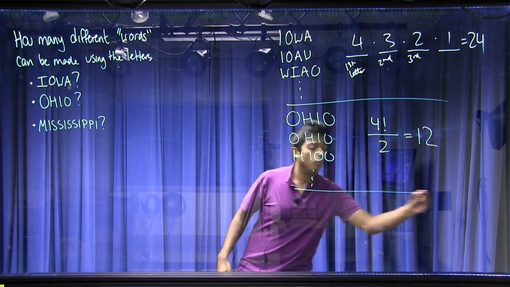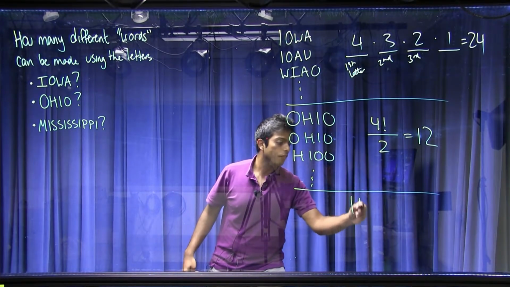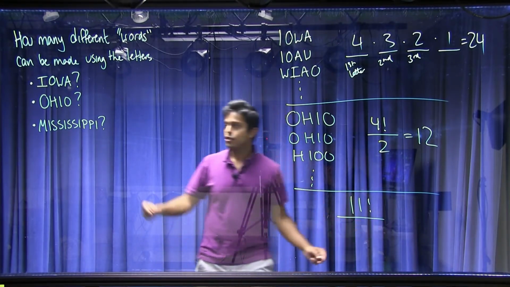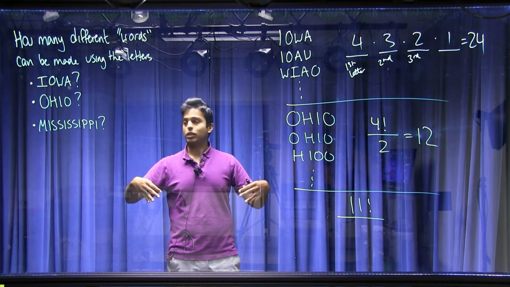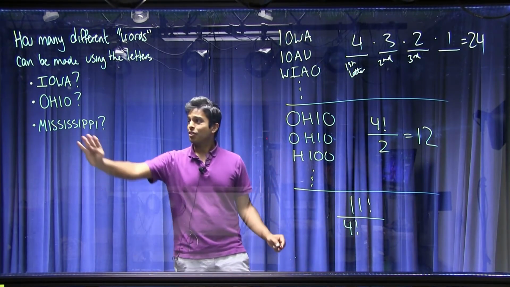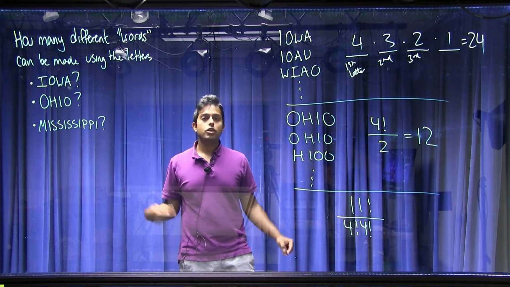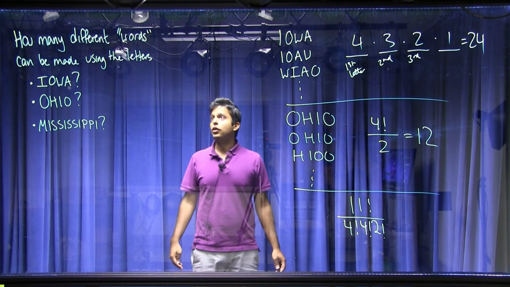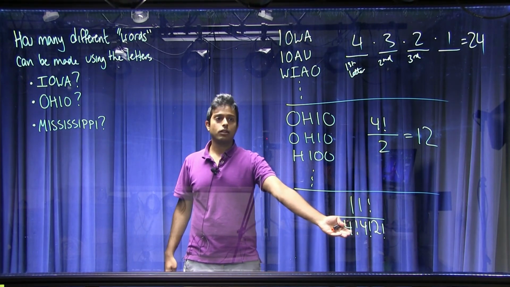So for Mississippi, and for any word where you have repeat letters, the way you do this is you start as normal. So there's 11 letters in Mississippi, so we'd start by saying, okay, there's 11 factorial different ways to arrange them. But then, since you can rearrange the same letter and actually end up with the same word, you have to divide out by those rearrangements. So there's 4 I's, so we have to divide by 4 factorial. There's 4 S's, so we have to divide again by 4 factorial. And there's 2 P's, so we have to divide by 2 factorial. So the answer for the number of rearrangements for the letters in Mississippi is this right here, and you can calculate and figure out what that is.